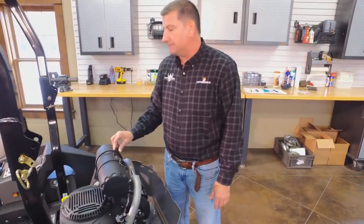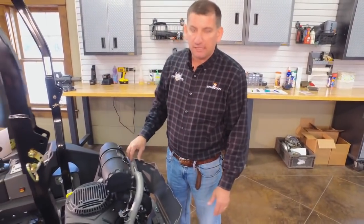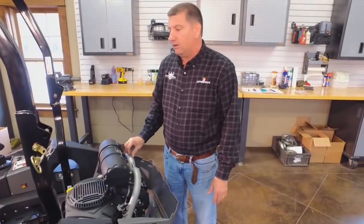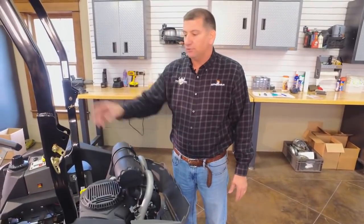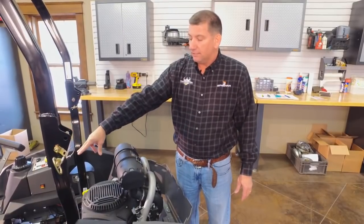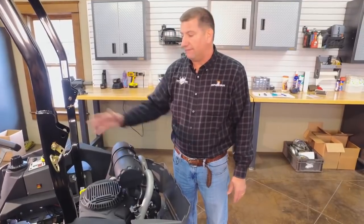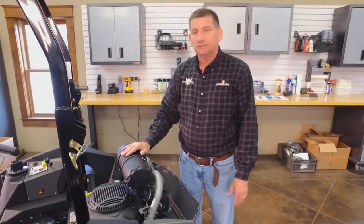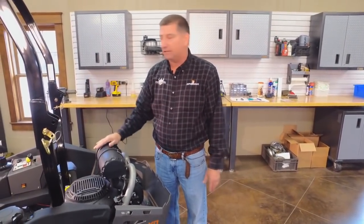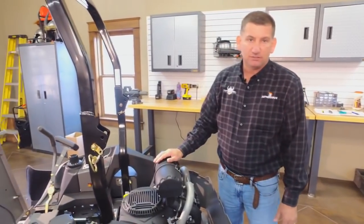So we've got the front, middle, and rear all independent on this machine. It comes standard on the SRTs. On an RT, you have the option to put the front forks on with a torsion axle, and you also have the option to put the TCB Tech Packs on. So that can be added to any RT model. The actuator can be added to any RT model. The lights can be added to any RT or SRT model. So we pretty much try to make all this stuff interchangeable.